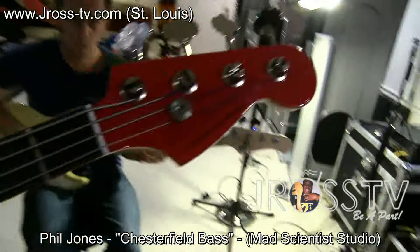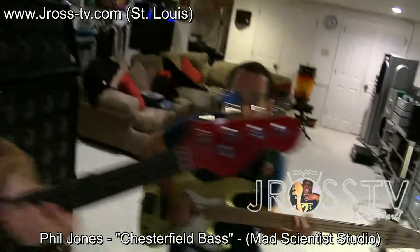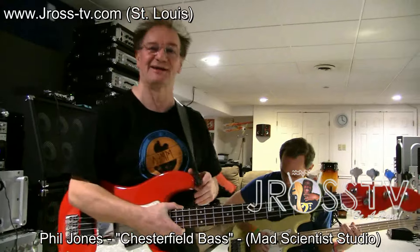Let me get the name on that headstock. Phil Jones — that's the Phil bass. Phil got his own bass line, y'all. Fender got to look out. Nah, I'm never good enough building basses. It takes me too long and it's really difficult. I never want to do another one, to be honest.